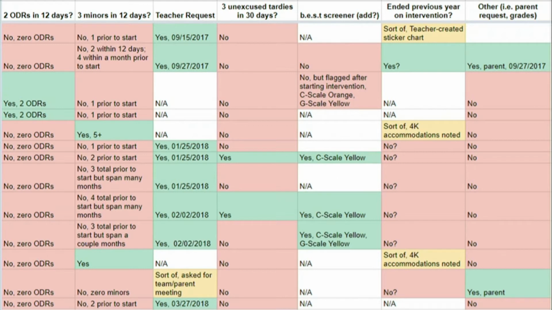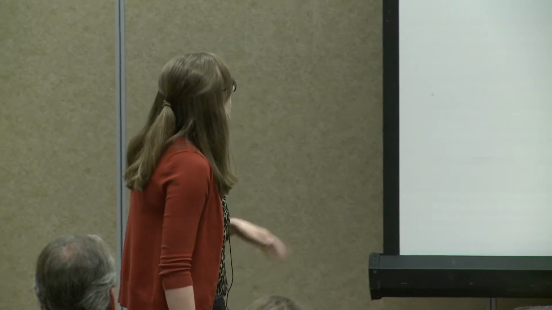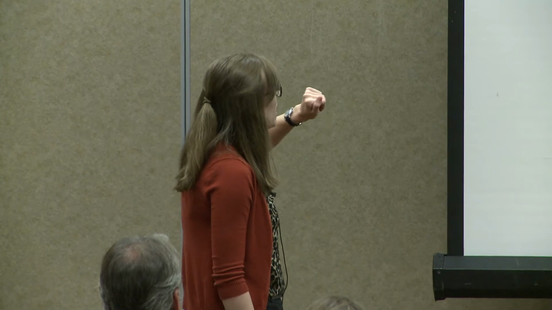There's also a tier 1 piece to this all, where teachers aren't writing up incidents as much as we would like. So our tier 1 team is also simultaneously working on training teachers to make sure they're entering data, making data easier to access, those kinds of things. So hopefully we're getting more data. But in the meantime, we needed to change our threshold because we weren't reaching enough students. So old ones got replaced by these.